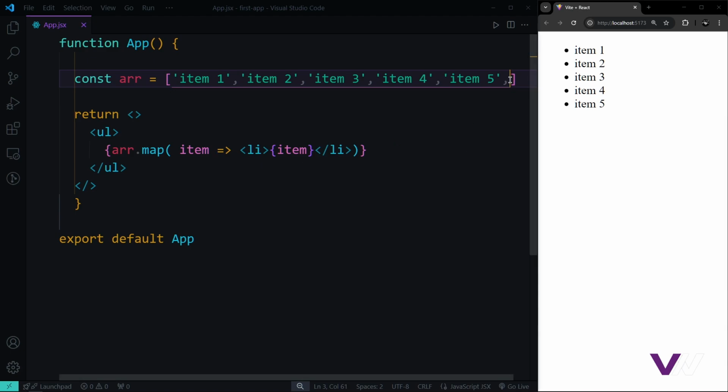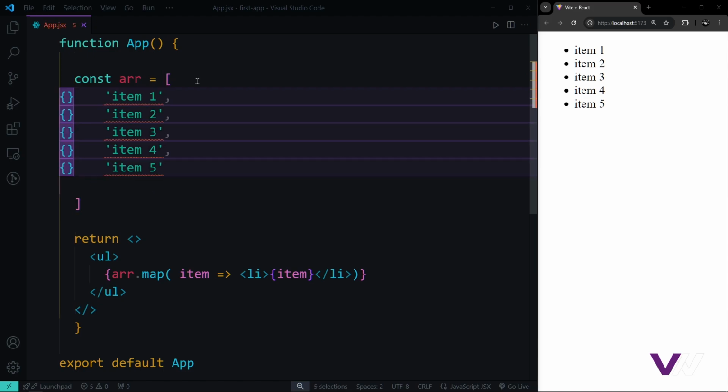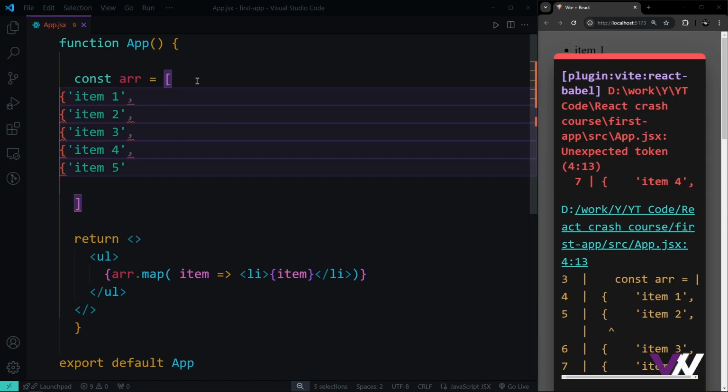In most cases, our array is not just simply the names of our items. Instead, it's going to be an array of objects which holds data about our items. So let's actually move all of these items to separate lines just like this. And here we can create our objects for each of these items.